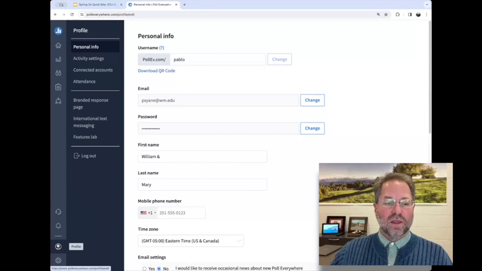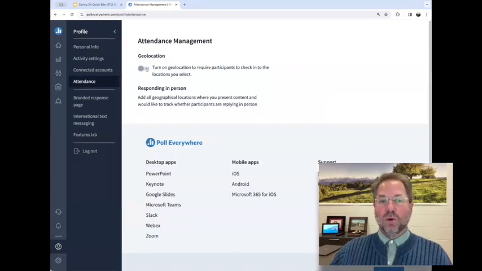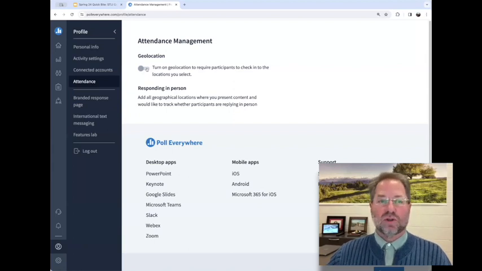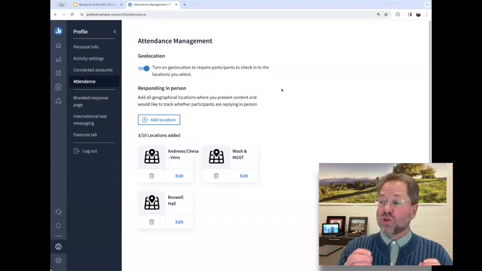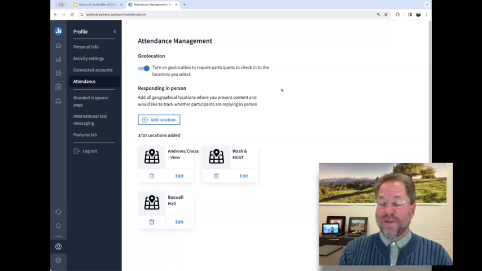So when you click on the icon here for your profile, you will see that there is an attendance button here on the menu. And what you're going to do is turn on geolocation. Okay, this is what's new to this feature in attendance. When you turn this feature on, you're going to be defining where the classroom that you're teaching in is and where you want your students to be when they do an attendance poll, right?